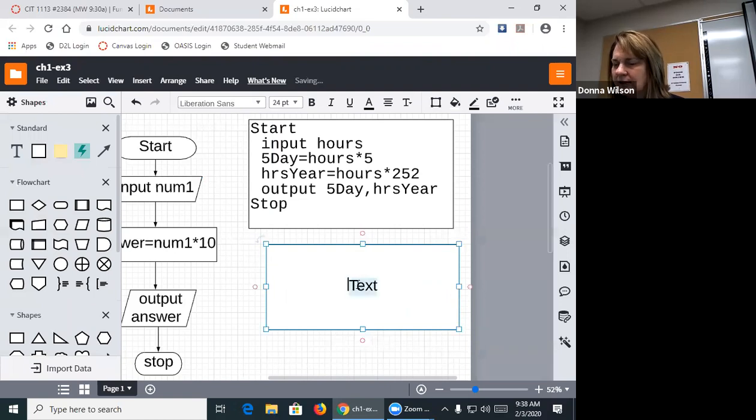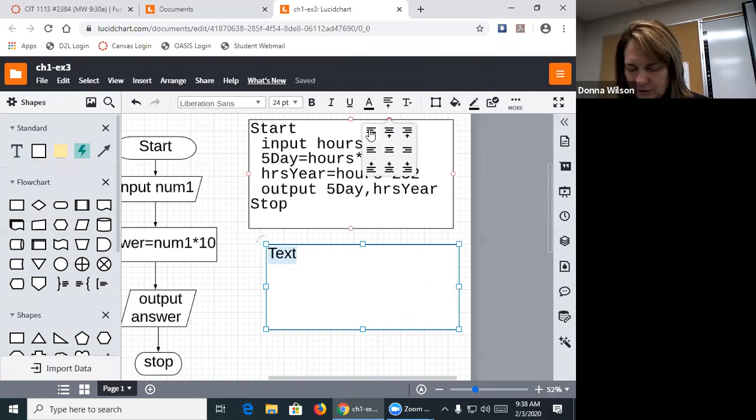Then you would just say that this is exercise number 2, or just say exercise, whatever you want to say. Exercise number 2, and then you would just type it out here. That's one way, or if you did it on a separate document, that's fine too.